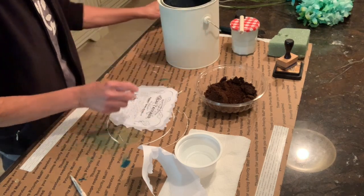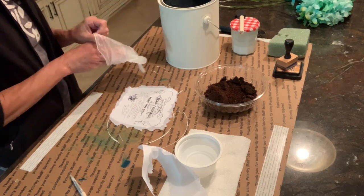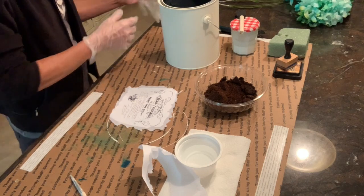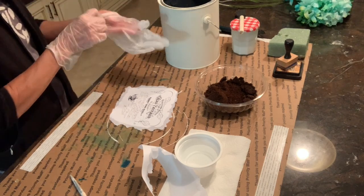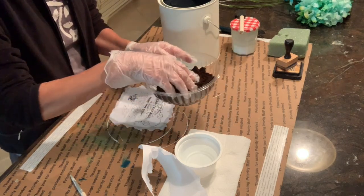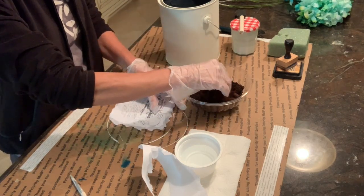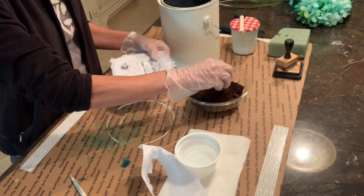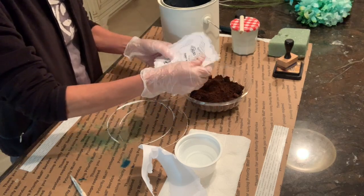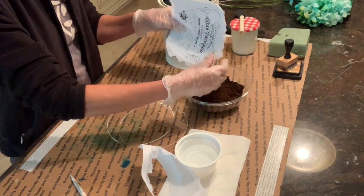And we're ready to rough up the edges. So I'm going to put some gloves on because I don't want coffee grounds under my fingernails. So you just take the grounds, crunch them up in between your fingers, and just go along the edges of the wet paper and it will stick. And you'll see you get a nice antique look.